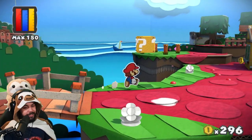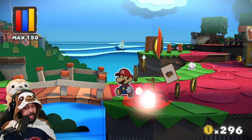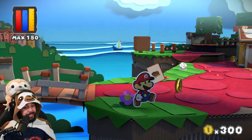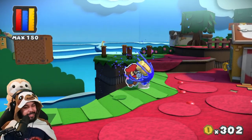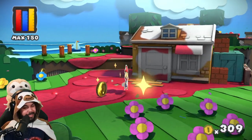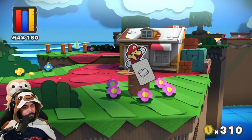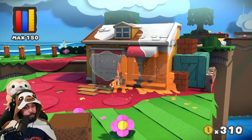We're in the next area, and already I got pig breast. Hooray! Oh, wait. I have the fire is coming. Yes! I'm so happy you can see the item names when I get them, though. I gotta make sure to get every single thing in this game. Every single thing. Like, everything possible, though. I think I know some secrets from when I played Color Splash, but that's it, though.